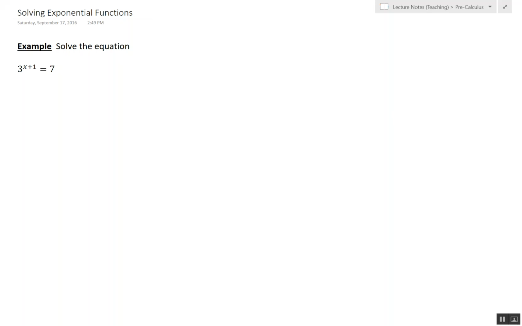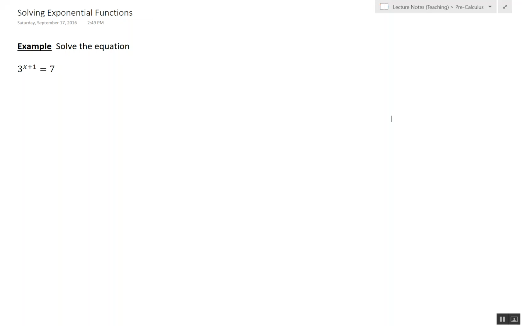The only case we haven't had when solving exponential equations is the case where the bases cannot be written in terms of one another. So this is an example. There's no way to write 3 in terms of a power of 7 and no way to write 7 into any nice power of 3. So knowing what we know from the section on exponentials, we're pretty stuck. But logarithms save the day here. So let's see how to do that.